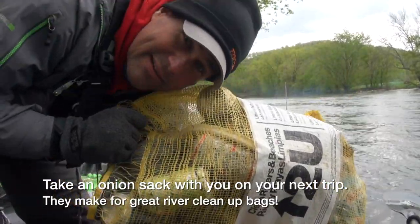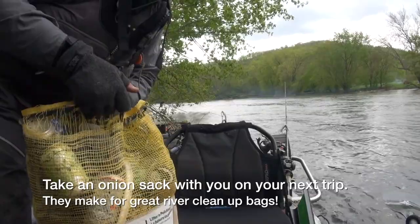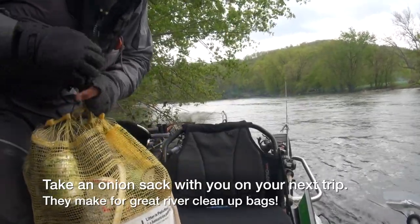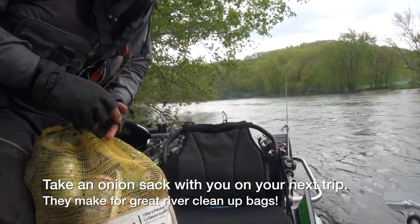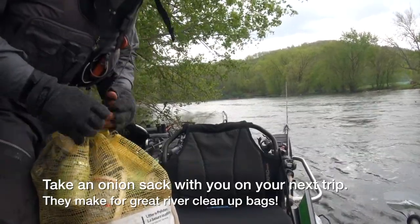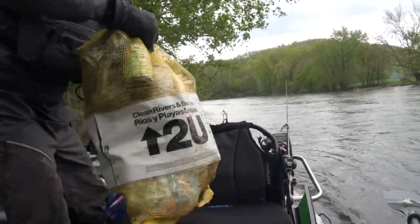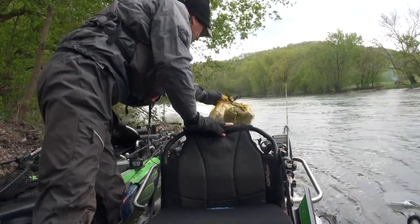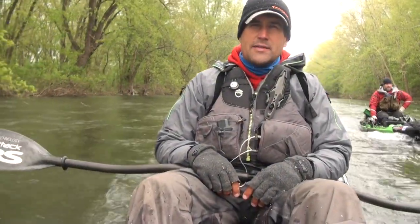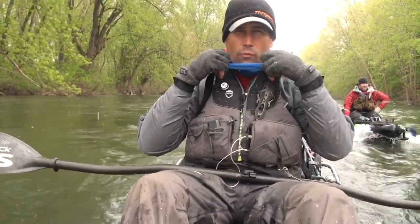Filled up a bag, cleaned up the river, got all kinds of goodies, mostly beer cans and soda bottles, and I got a couple golf balls, and got a comb, all kinds of stuff. All right, barge is leaving. Well, we're back to this. I think Mother Nature's just angry. It's getting windy, windier.